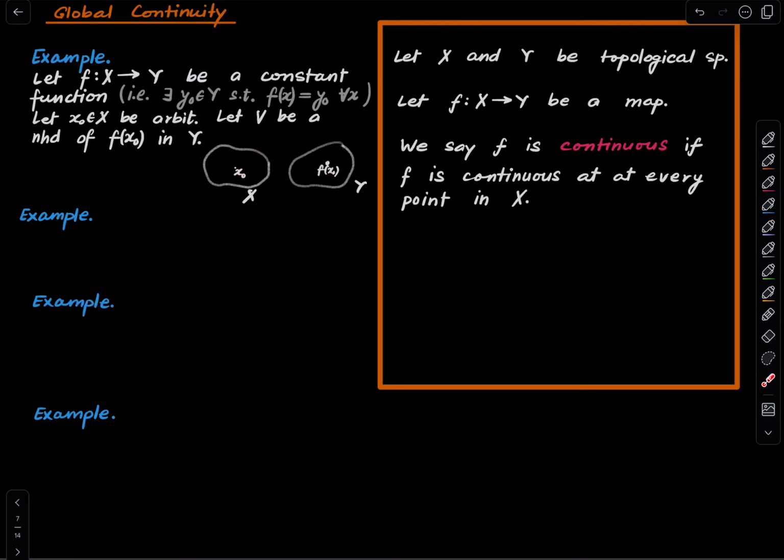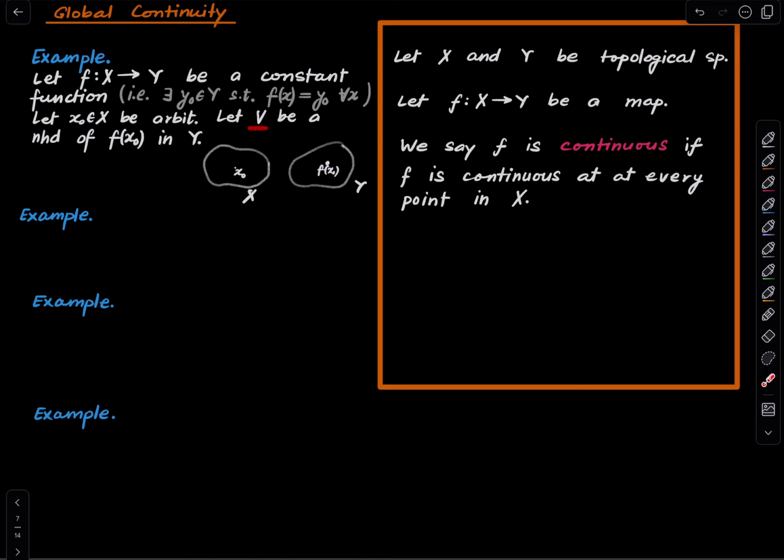But what is f(x0)? First of all, f(x0) is nothing but this point y0. I mean, f takes only one value, so f(x0) is the only value that f takes. Okay, so if you just choose this entirety of the set X as a neighborhood of x0, this entirety of the set X will map inside the neighborhood V. In fact, the entirety of the set X is mapping to this one point because f is a constant function. So that's it. You have found your neighborhood.